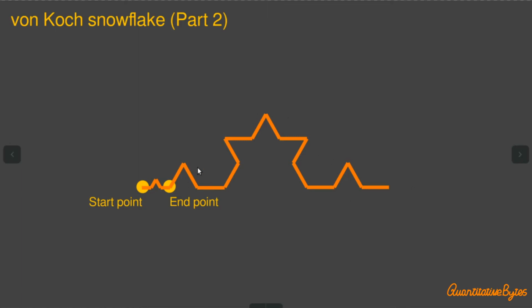And so you can see this is how we form the classic von Koch curve. This is actually the von Koch curve defined between one start point and one end point. So what we do to create the snowflake is we start with an equilateral triangle, and we simply draw instances of the generator between the corners of the triangle, between the points that define the triangle, and then we simply go through the same iterative process.